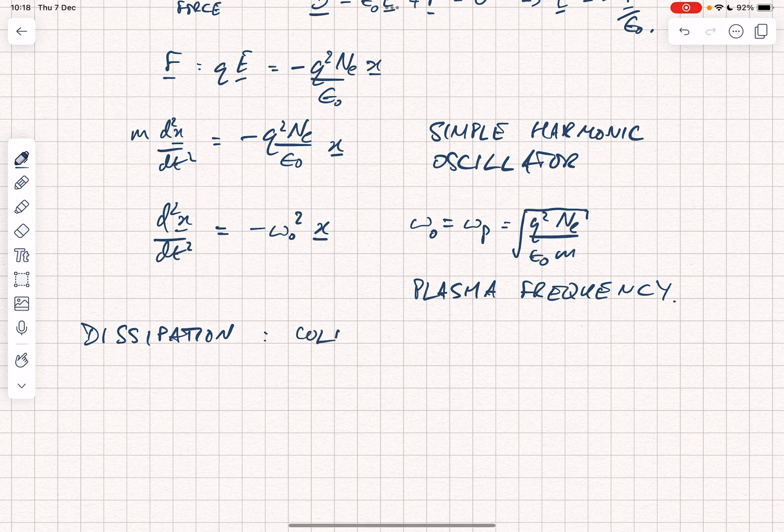It will be things like collisions, either with other electrons or with the ions, and ultimately there will be further ionization. We will have electric fields which are large enough to remove extra electrons from the ions. That will dissipate energy. It will also change the number density of the plasma and therefore change the resonant frequency.